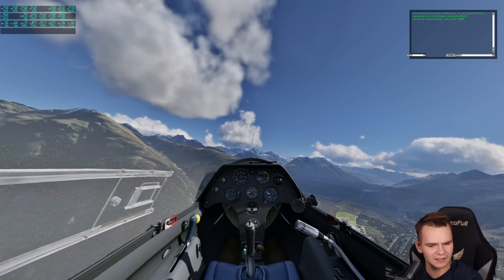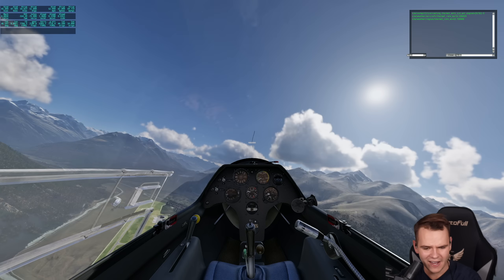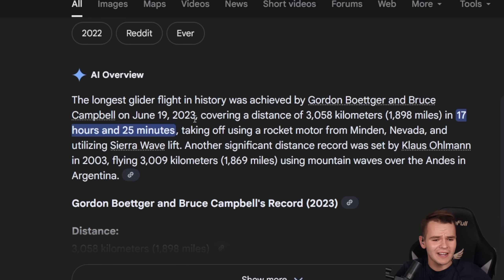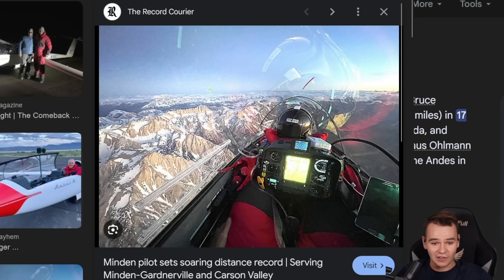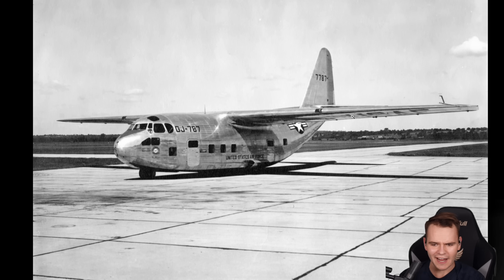I think that is a thermal right here. This is a truly fascinating way of flying that I still don't quite get because I've never done it in real life — like how do you properly catch those thermals? But some people are able to do impressive things with airplanes that don't have engines. Only in 2023, the world record for the longest glider flight ever was set: 3,000 kilometers, 1,800 miles, 17 hours in the air. It gets really interesting when we talk about gliders that don't just have two seats but are actual aircraft-looking aircraft.